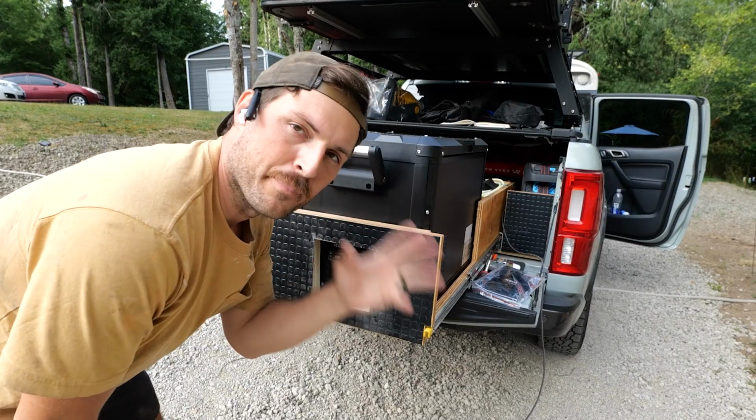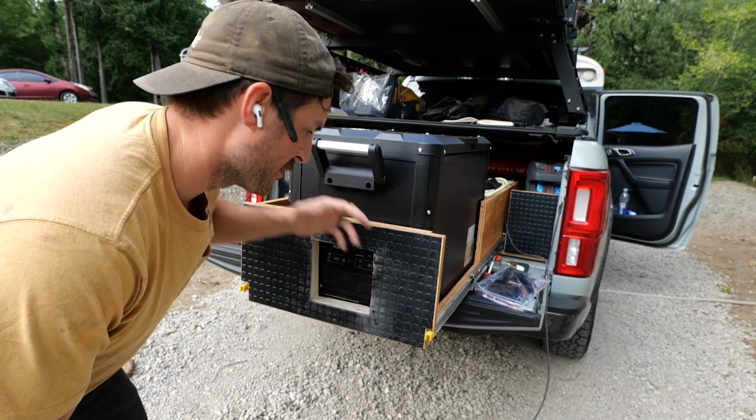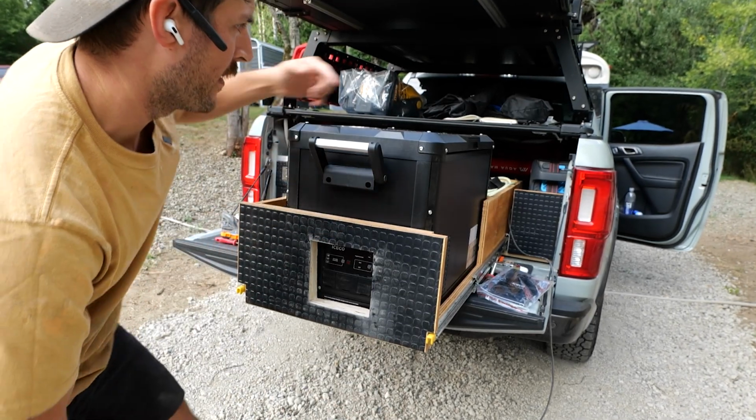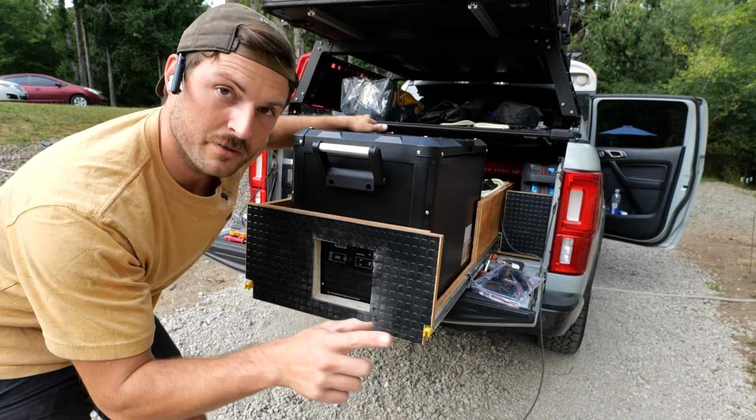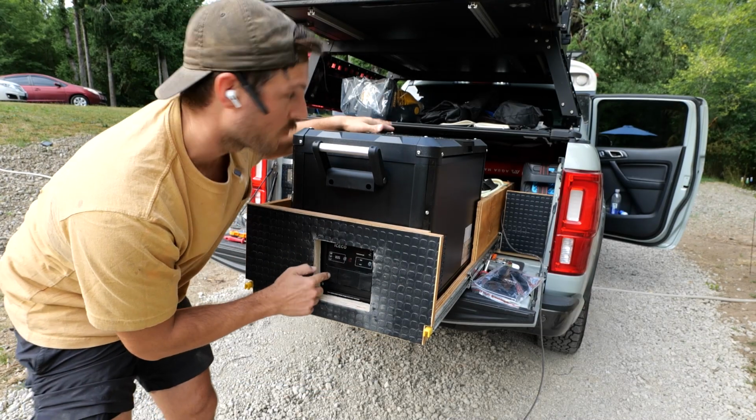There are two big brain features on this thing that make this fridge perfect for doing what I'm doing. Number one is that you can open it literally from both sides. What? Number two, you can hook up DC on this side, or you can hook up DC on the other side.